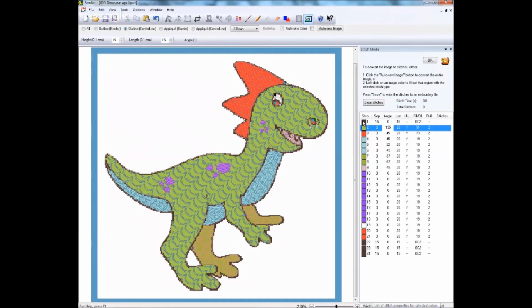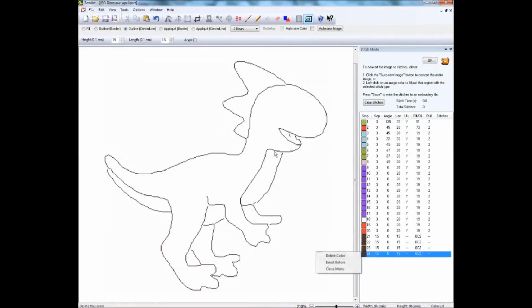So I'm going to go ahead and I'm going to hold my shift key down on the keyboard. I'm going to click that color stop. And remember, when you're bringing it down, I'm holding that mouse button. You put it on top of the one that you want it to be after when you're coming downward. So I release my mouse button, release my shift key, and this one right here, if I click on it, is our outline. So we'll go ahead and close the menu.